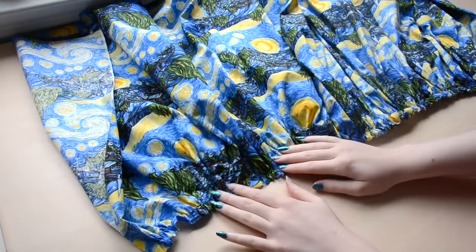Both the hook and the eye have loops on the other end, and the goal is to sew through these loops several times to hold them in place. I use 2 strands of thread for this and try to make sure that the hook and eye are both hidden underneath the waistband so they aren't visible when the skirt is worn. Once you're done, tie the thread off, and that's it! The skirt is complete and ready to be worn.